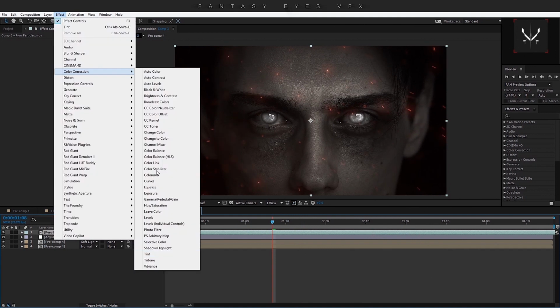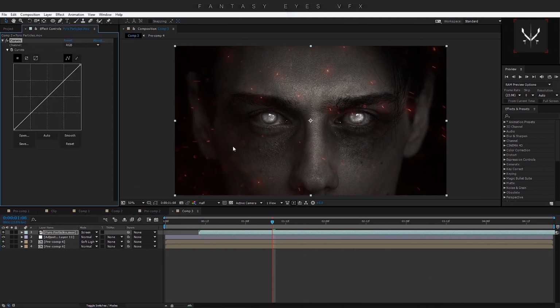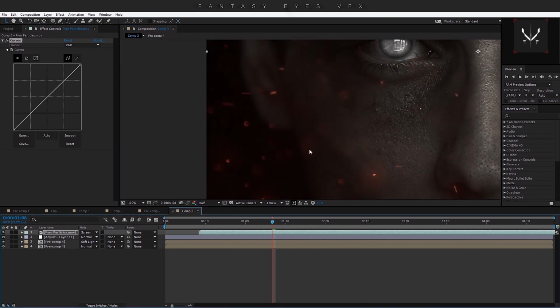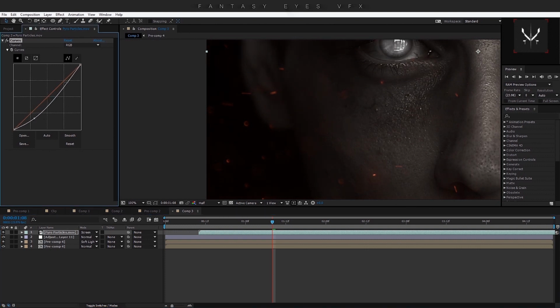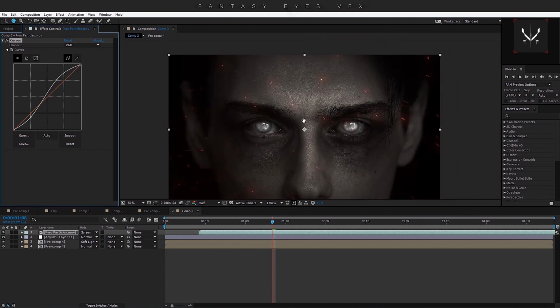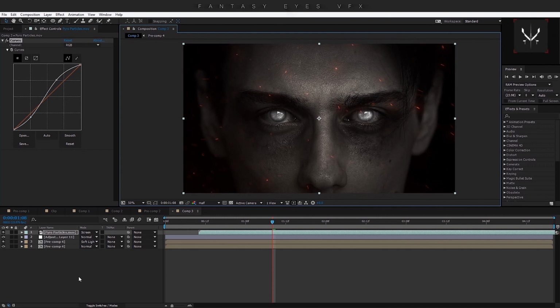Actually, I will make a curves adjustment on this one as well, because as you can see, if I turn it off and on, it has some mids that I want gone, basically. So put this down, this one up, like that. Cool. I think this looks pretty awesome and pretty much undead.